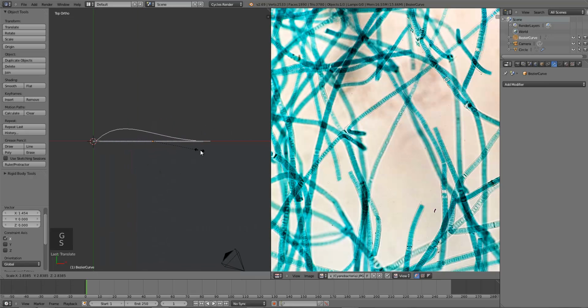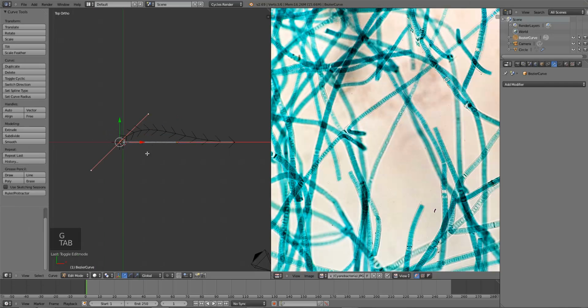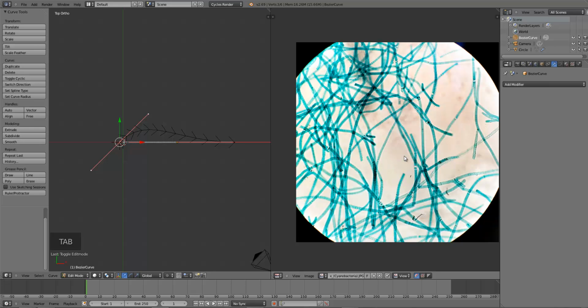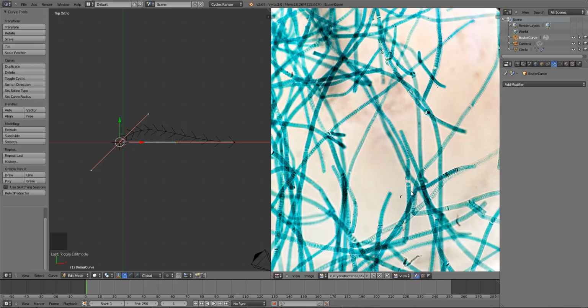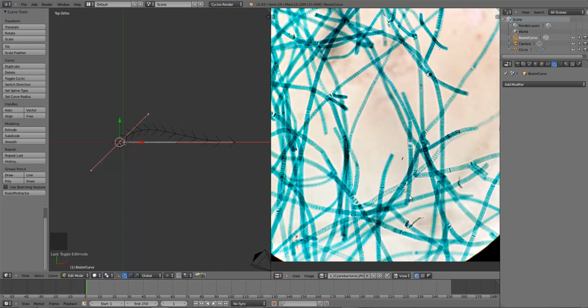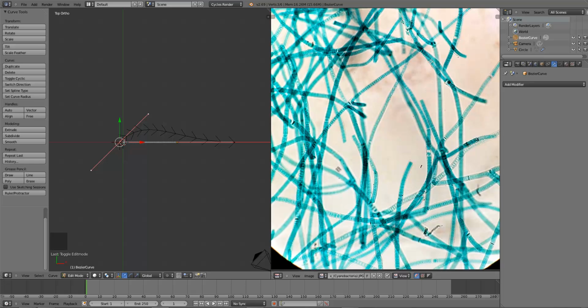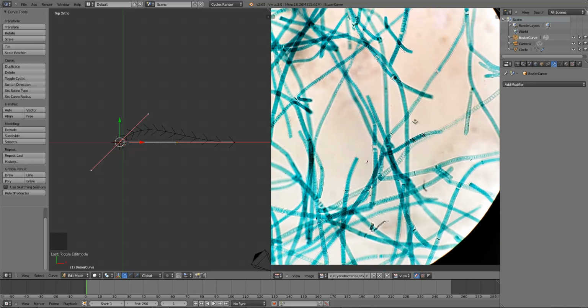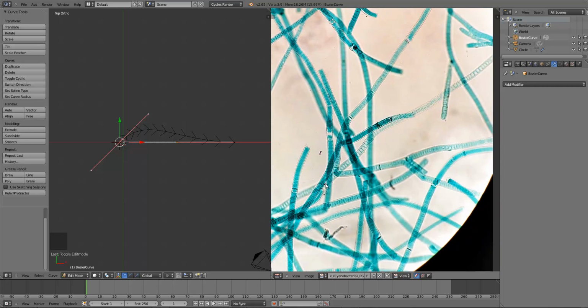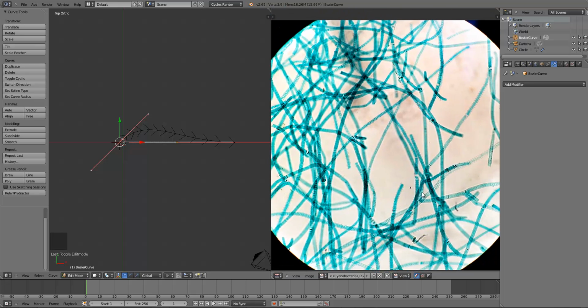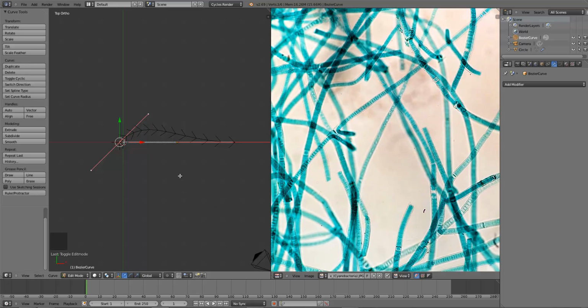I'm just going to move that to the middle there and scale this up a bit. And got a couple interesting shapes in here. We also have something else to keep in mind, which is that they're not all smooth curves. You can see there are some kind of kinks in these chains. You can see there's one sort of right there. I don't know how easily you can see these, but there's another one right there and another one right there. So we do want to add a couple sharper areas of curve.